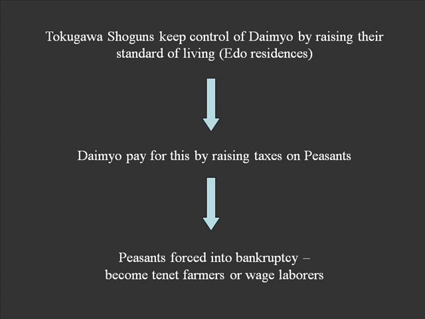So a lot of these sometimes smaller landowners become wage workers themselves. So you're getting what eventually critics of capitalism will call the accumulation of capital, the accumulation of wealth in fewer and fewer hands. As the daimyo go to economic warfare against each other, and specifically, when they raise the taxes on their peasants, that forces the peasants under. So those that survive this become enriched, but most do not survive it.